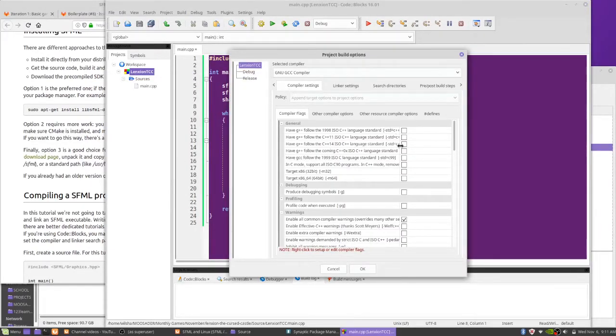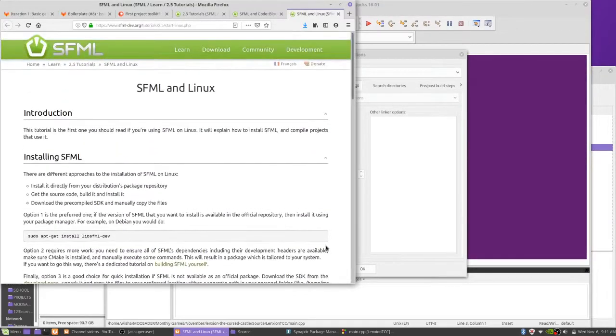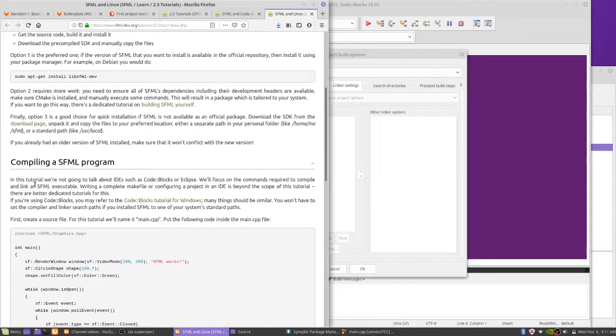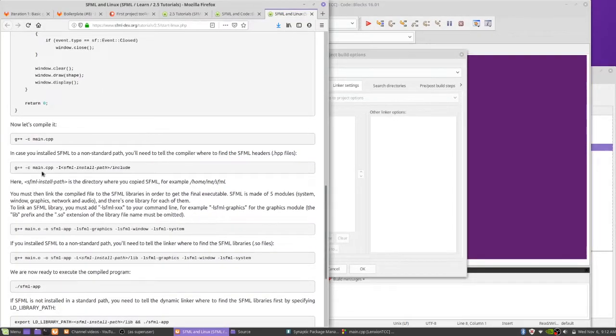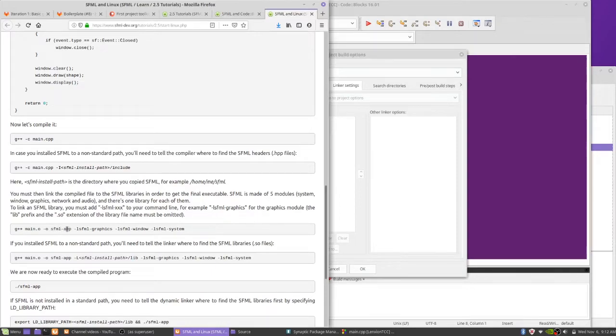And also let's use C++14, because sometimes I like using some of the newer features. We have that. What are our flags? We can set up the search directories in a second. Let's throw these in here.